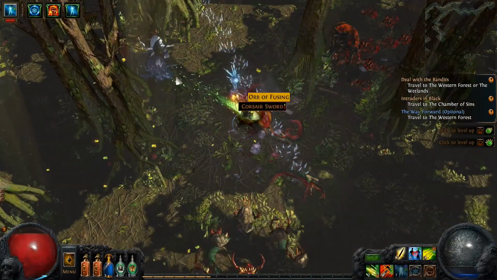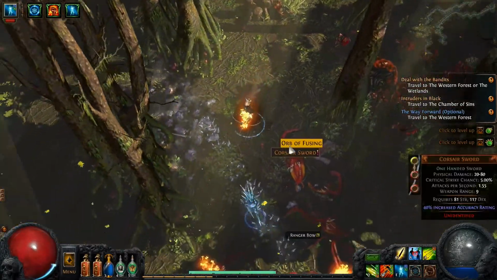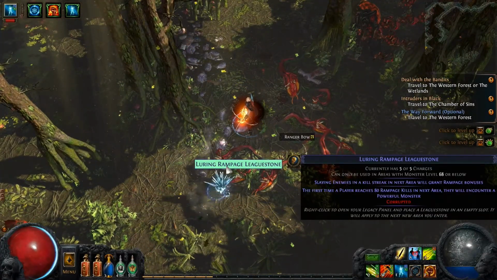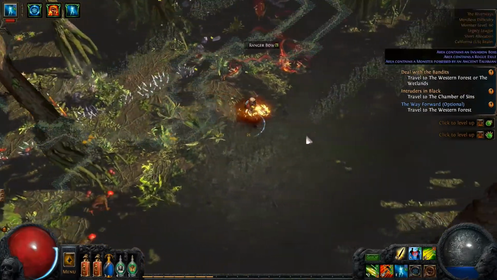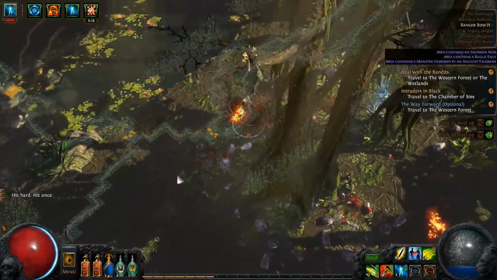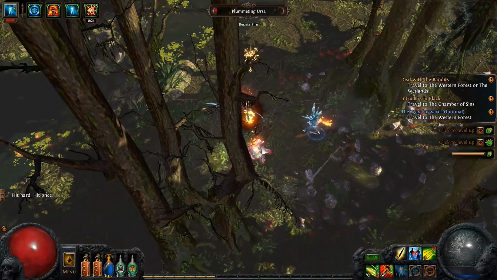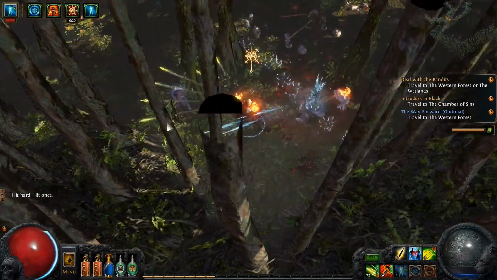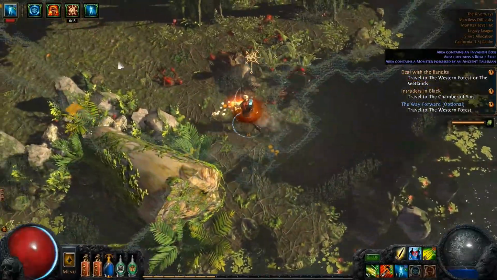Ooh, we got a Corsair sword and an orb of fusing. And something else down there, too. Oh, luring rampage league stone. Ooh, the first time a player reaches 80 rampage kills in an area to encounter a powerful monster. That sounds exciting and something I want to do. So I think I'll wait till I'm coming up to a place that I know to be pretty dense with enemies, and I'll give it a shot. That sounds like fun. I think I'm safe to keep leveling up green gems though, because I have tons of dexterity.